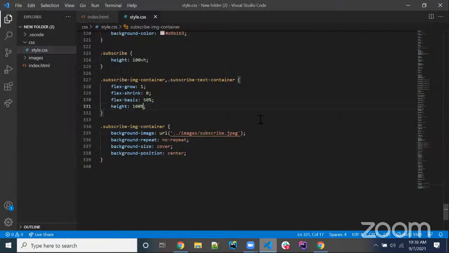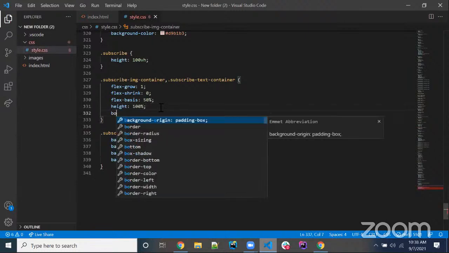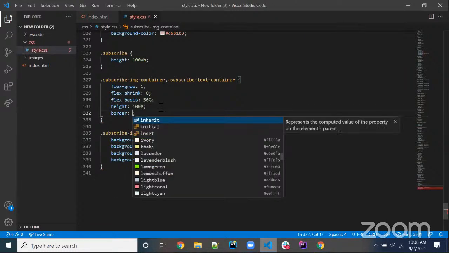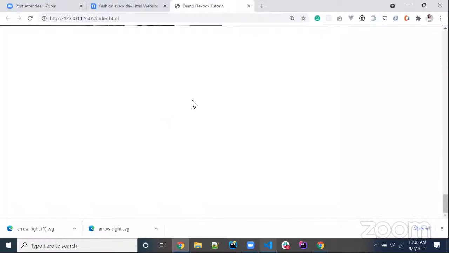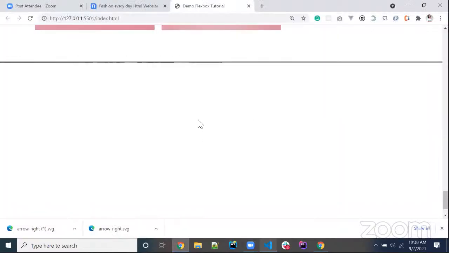It's showing, but it's not showing. Okay, so I think I'll do the same thing I did the last time. I'll set a border and I'll say 1 pixel solid black. So I can see what's actually going on.